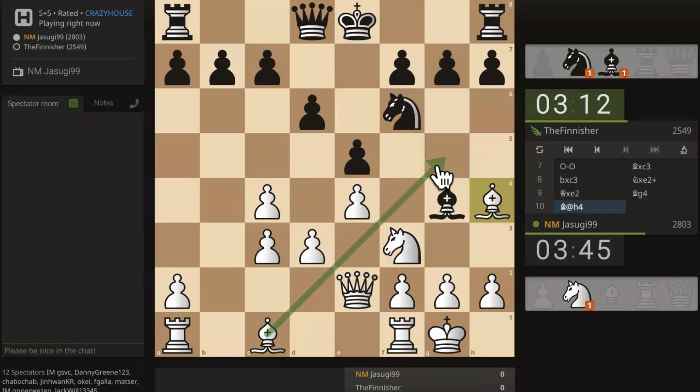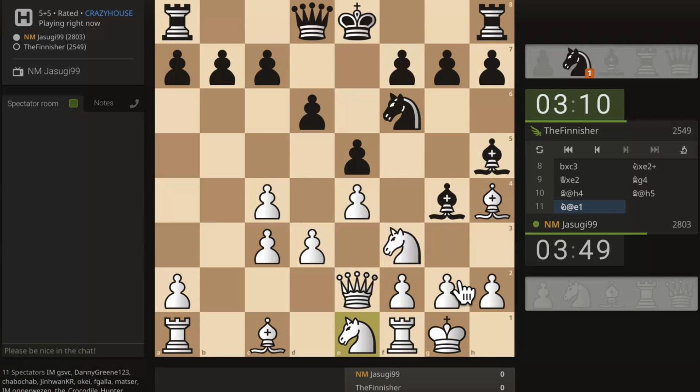Bishop at h5 might be okay for black. Yep. It's definitely good for black if white has to go knight at e1. Yeah, but he can provoke the exchange. I'm sure.